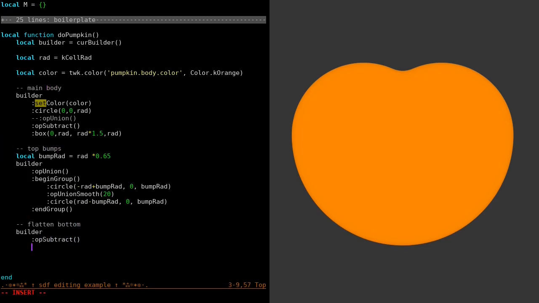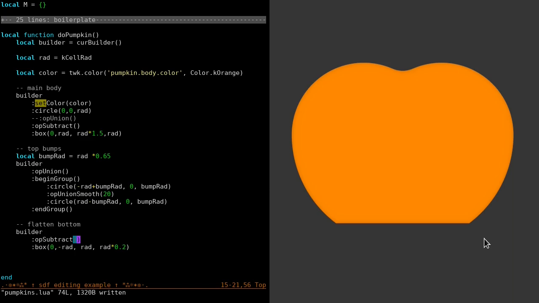So again, we'll subtract, and maybe we'll just subtract a big box, kind of like we did on the top, but this one will be much skinnier. So we're just going to slice off a little bit from the bottom. Something like that. And again, we want to smooth it out. So it's nice to have available that smoothing version of a lot of these operations.